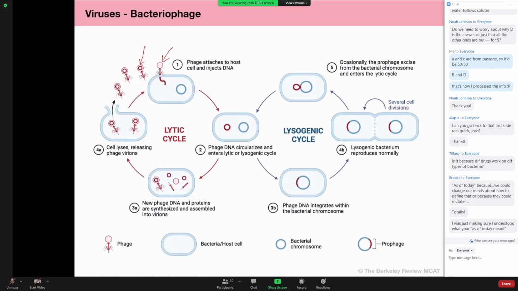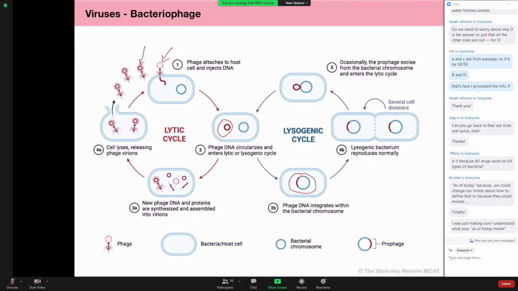And then if it's in the lytic phase, it'll just keep multiplying and making new viruses to a point where the cell will burst, right? And the viruses can spread to wherever they are in their environment. And then there's, of course, the lysogenic cycle, right? Which is where you can get this homologous recombination, where this foreign DNA actually can insert itself into the genome and then just lie dormant there, right?